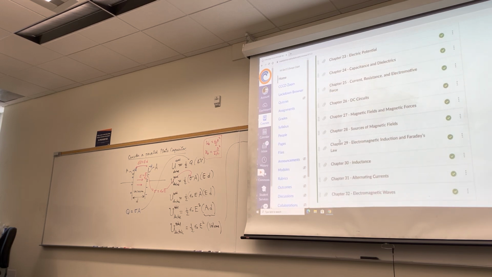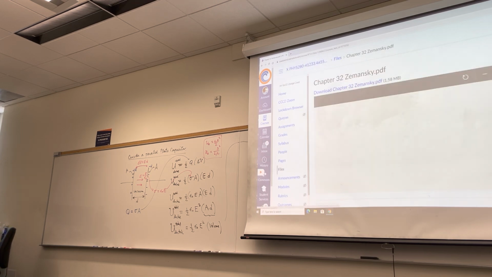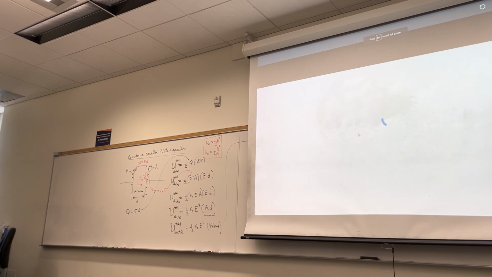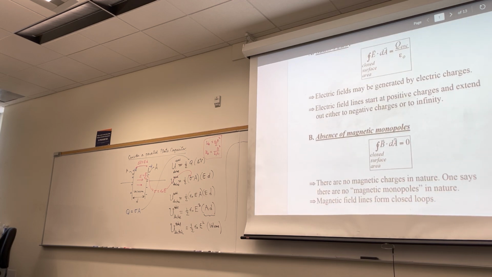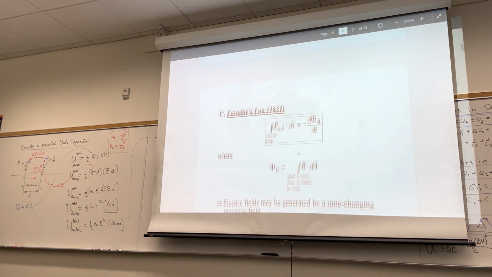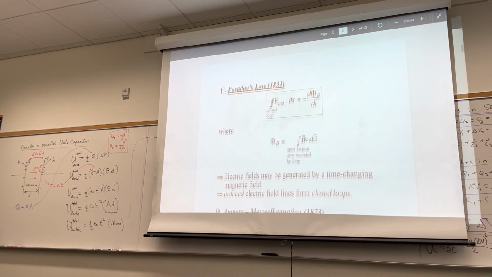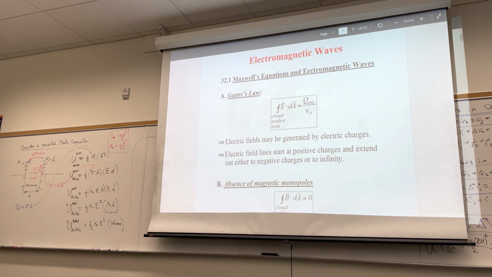The last chapter is about electromagnetic waves. And when we talk about electromagnetic waves, we write down mathematical expressions for the electric and magnetic fields. So, Gauss's law. There's a Gauss's law for magnetism here. Electric fields in that formula, magnetic fields. These four equations are known as Maxwell's equations. And it's interesting because the four equations, this one, Maxwell had nothing to do with it. It's really Gauss's law.